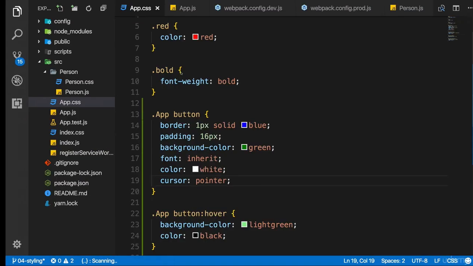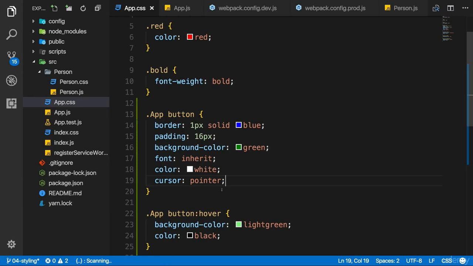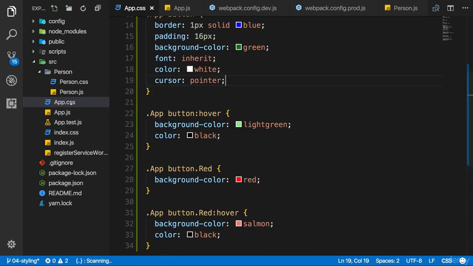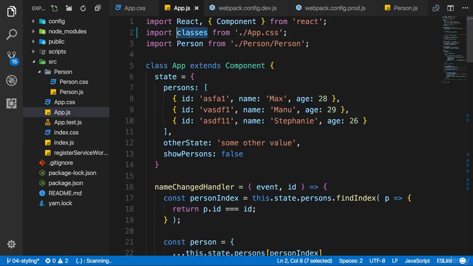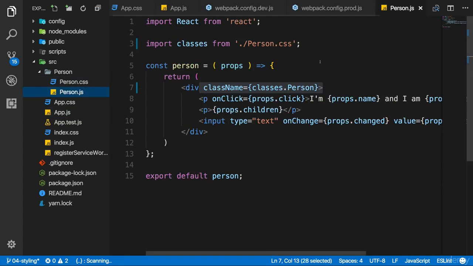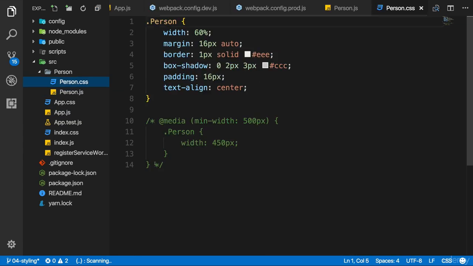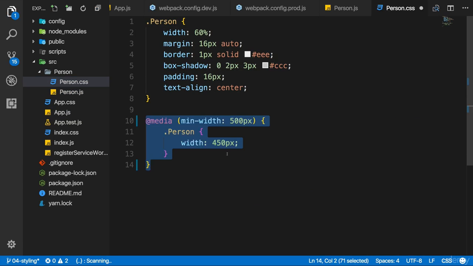We learned how to use pseudo-selectors and how we may even nest classes and still import them on that class's object here in the previous lecture. Now I want to take care of media queries, and that was something I wanted to do in my person class. There I assign the person CSS class to the outer div, and I actually already added the code earlier. I will simply comment it in.